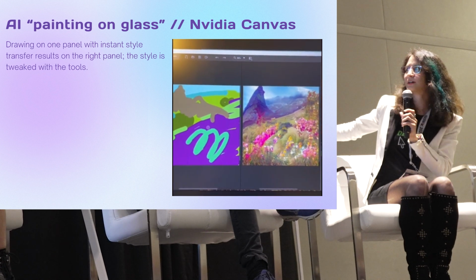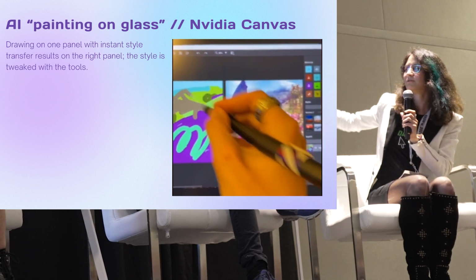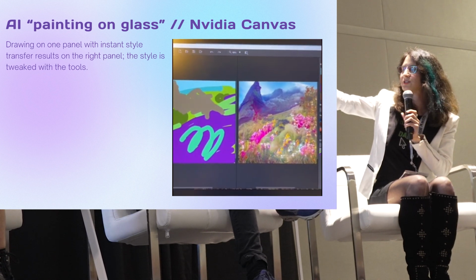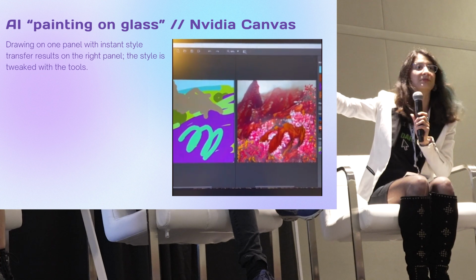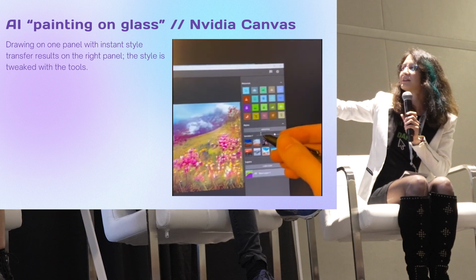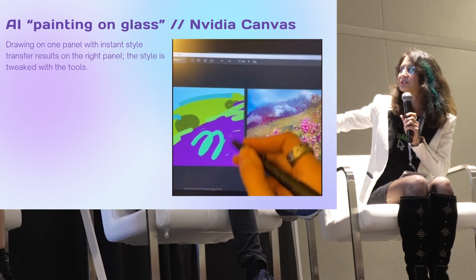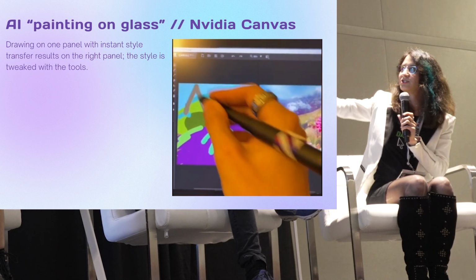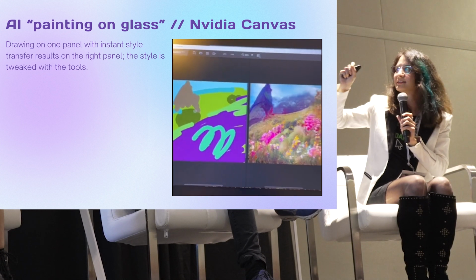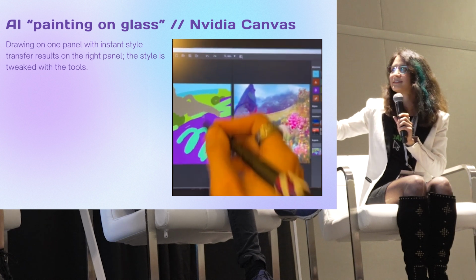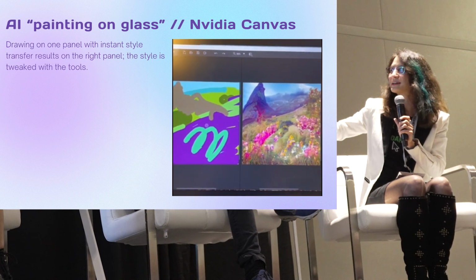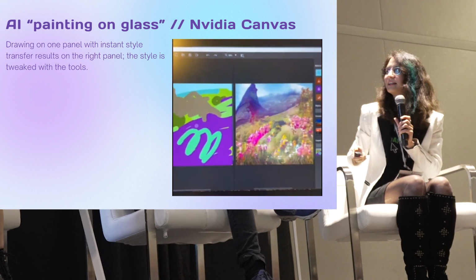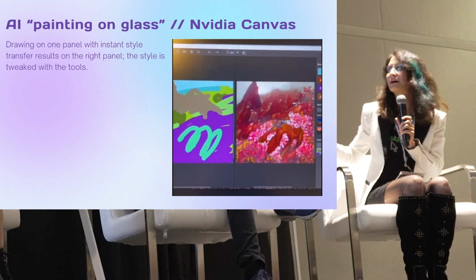So I'm showing, if you draw on the left side, it changes what's on the right side. This is using something called NVIDIA Canvas. You could download it on your computer. I think it only works on Intel machines. I might be incorrect about that. Anyway, so you draw, and then it changes it. So you can very quickly see instant results. And this is not the only tool that does this, but this is just an example I had. And then you can go through and change the style after. So it's kind of like a new way of thinking about ink and paint.